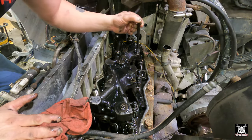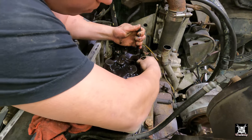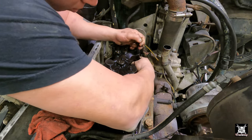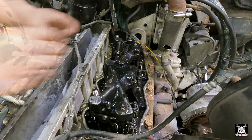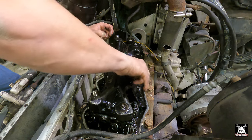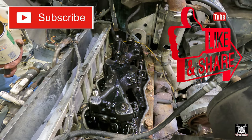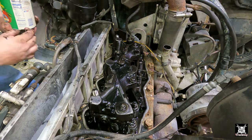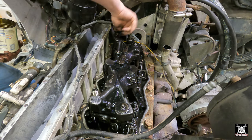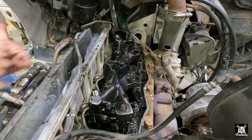We'll take our long bolt. Obviously, we completely missed the mark on that. There we go. Leave it loose. Next one goes in the back. Washer. Washer, nut. That's why you put the rag in there. And nut.